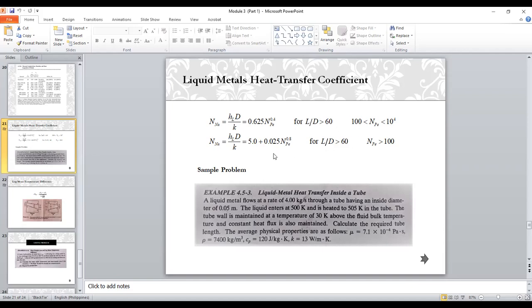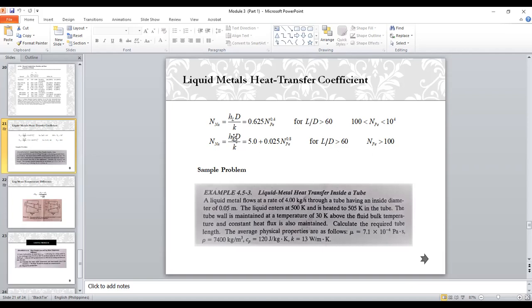Now, the second Nusselt number that you are seeing here, though you can read it also in Geankoplis, please, is applicable for instances wherein there is constant wall temperature. So this one, the second one. But our main checking or testing whether we can use a particular formula for convective heat transfer is really the flow regime. So we need to test first on what particular flow regime our fluid is classified under, whether it's laminar, turbulent, or transition, then we use the appropriate formula for that.